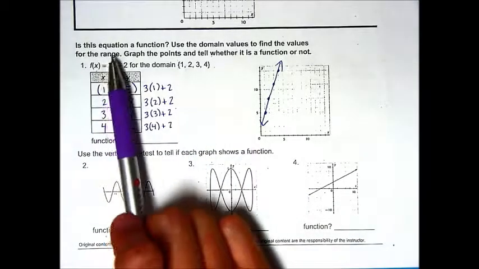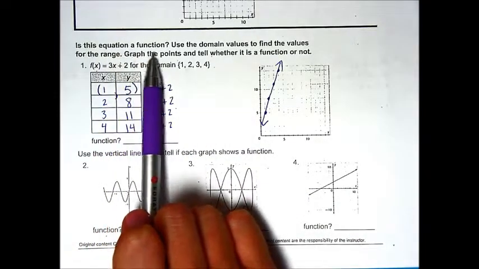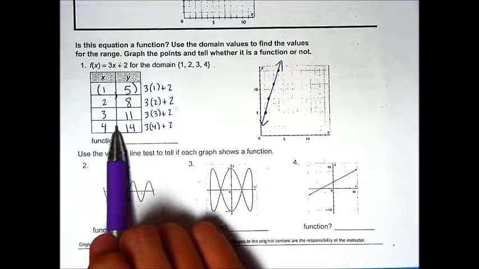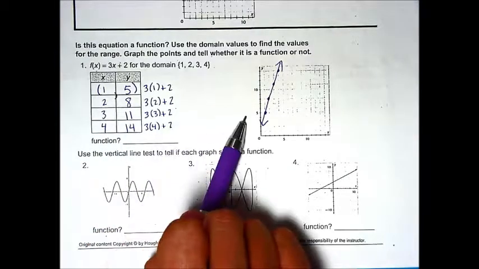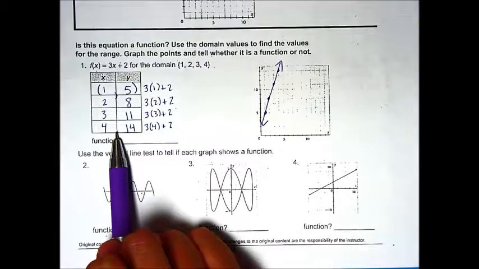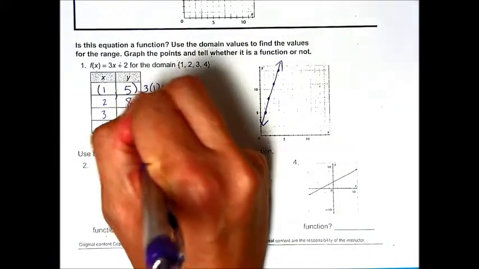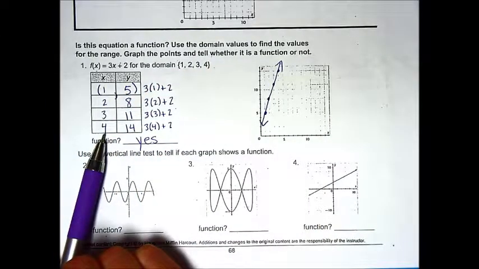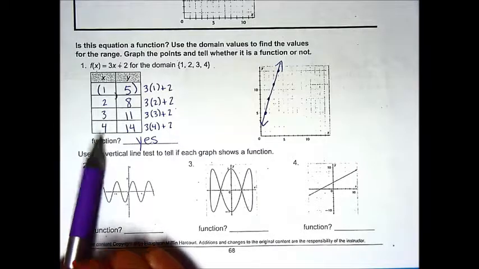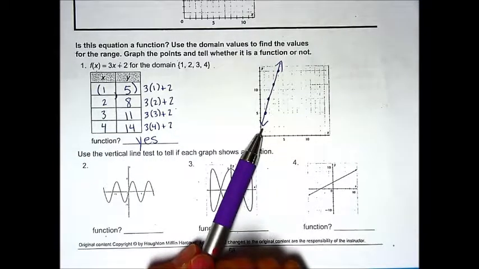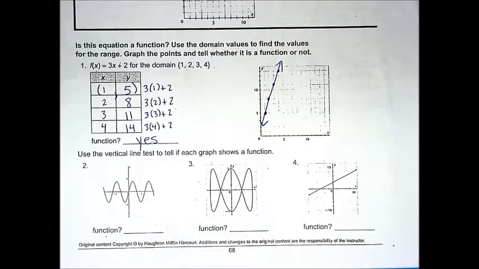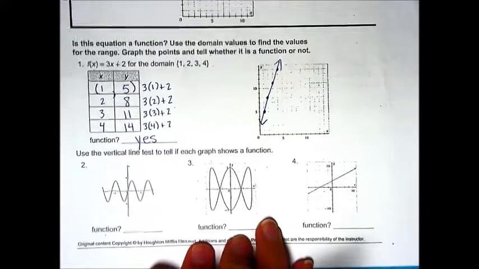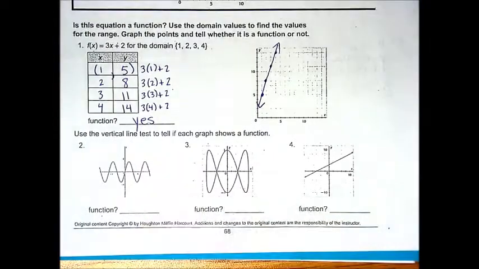And then this question, just as a good review, kind of asks us, is this equation a function or not? So with the rules we learned about tables and graphs, we can tell that this is a function. So I'm going to say yes here because none of the x values are repeated, so that gives away from the table that it's a function. And then also with our graphs, we can do the vertical line test, and this would pass the vertical line test. So this is a function. So good review of vertical line tests. Let's give these a try.